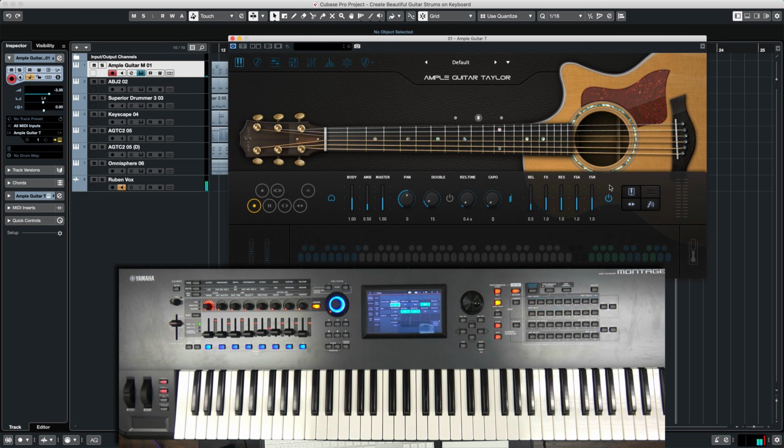Of course, this doesn't sound realistic, but it's still pretty cool. But if you follow these little tips, you can get some realistic strumming even in keyboard mode.